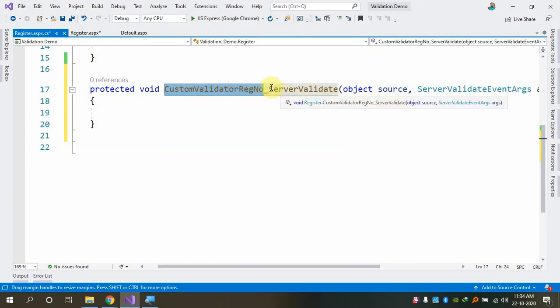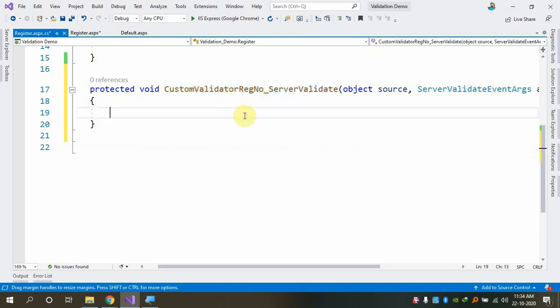Separated with what work it is going to do. What is it doing? Server validation. Because the code I'm about to write is C#. I hope you follow. The code I'm about to write is C#. So it's a server validation, right?